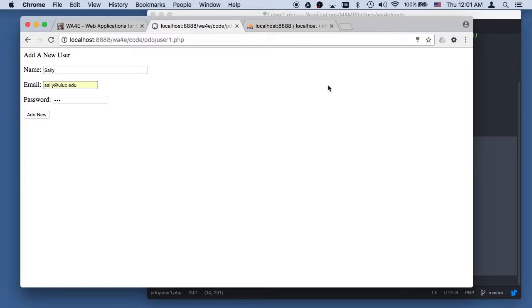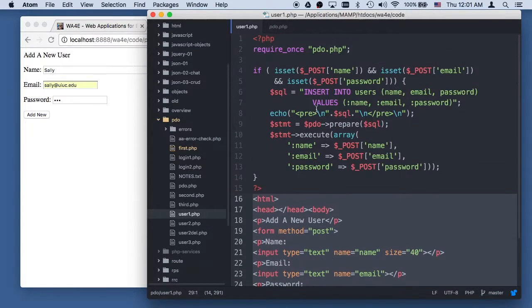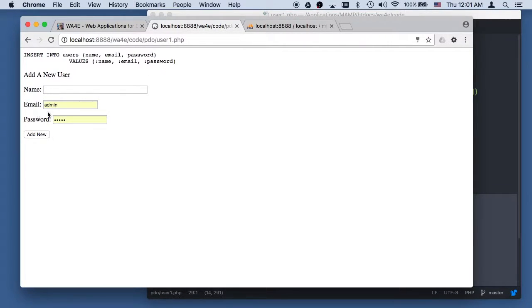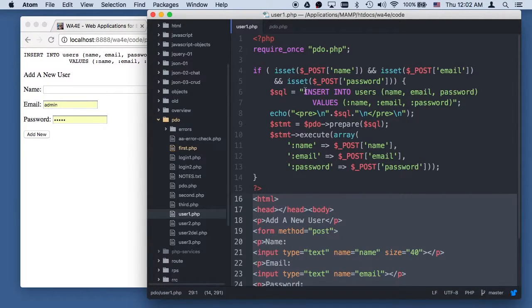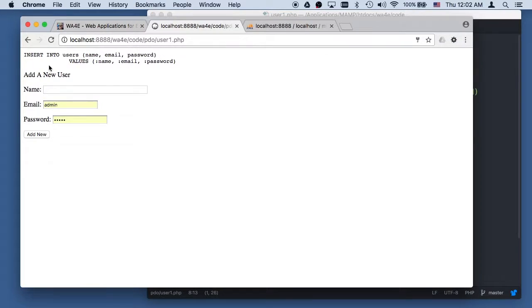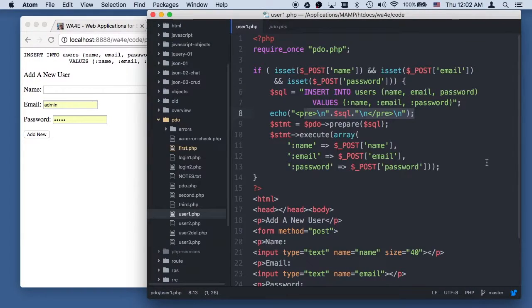And then I hit post, and then that's going to come back in the top of this script again, and this time these three variables are going to be set. Okay? So when I hit add new here, it's going to add another value. And so it runs through here, and here's the SQL, and this is PDO. PDO basically has placeholders for :name, and :password, and we'll talk about why this is later. I just print out the SQL, and that shows this insert. And then it runs that statement, taking the name, email, and password from the post data.